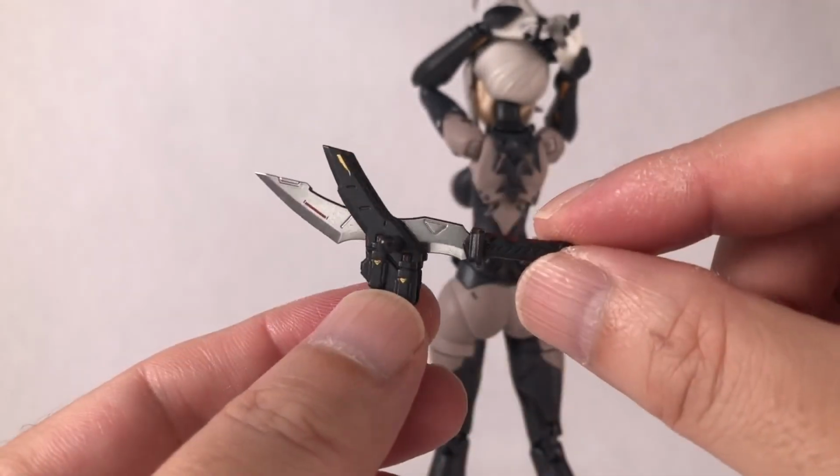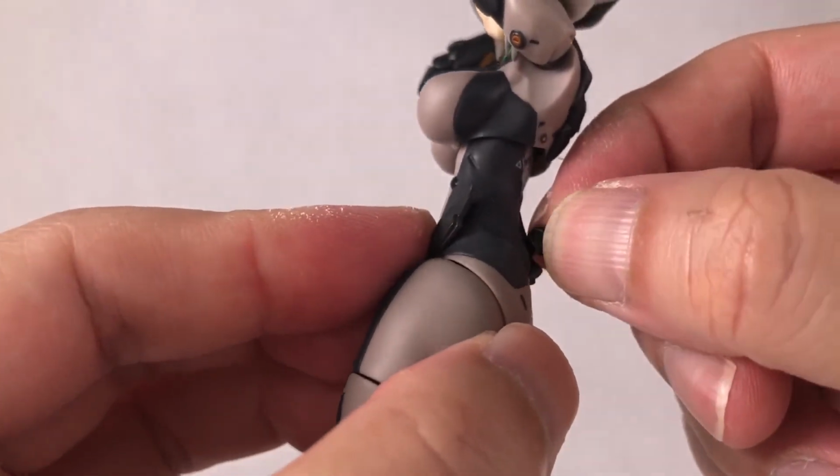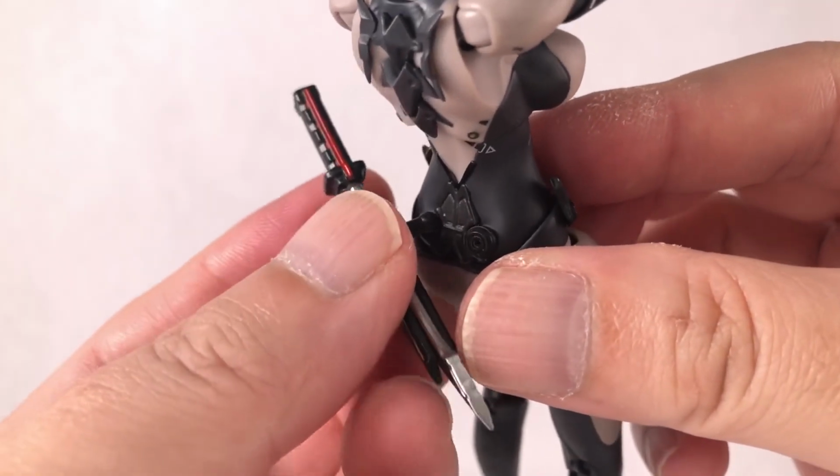The sheath doesn't cover the whole blade, but it's nice that there's a place to store the blade when not in use. The sheath can attach to the back of Assassin via this small ball joint after removing this small plug from her back.